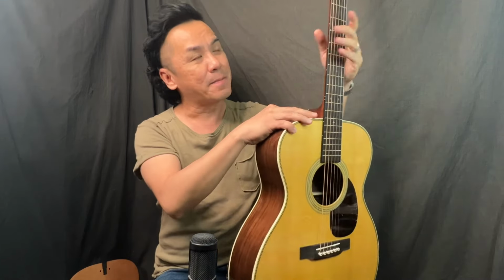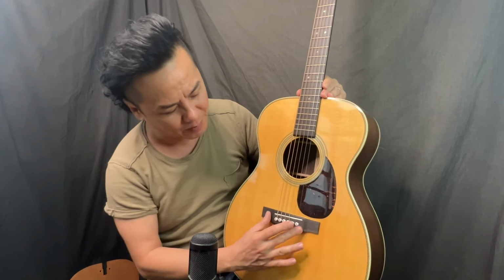I got carried away because this is a fantastic guitar, the OM28. If you're in Singapore, they are available through CD Music. I think it's now called CD Music 3.0. They are evolving from 2.1, 2.2, and now it's 3.0. Maybe they've grown up a little bit more. Okay, Sitka spruce top, Indian rosewood back and sides. They have plastic binding on this. Lovely Indian rosewood, satin back neck. The diamond cut inlays on this ebony bridge, ebony fretboard, forward shift X brace that is scalloped on the X brace as well as the two tone bars.